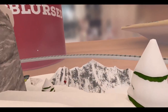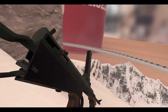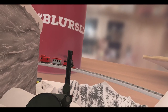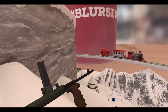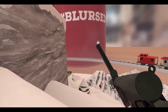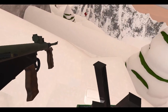Let's find ourselves a target to shoot. Ah, here we go. How to aim this thing? Oh, this way. Okay. This is really bad for left-handed people. But we'll make do. Cool. All right. Yes, this is a right-hander's weapon. I can tell you that right now. You can't really see that, but it's supposed to be like this, I think. I'm using my left eye. All right, well, that's going to be fun.